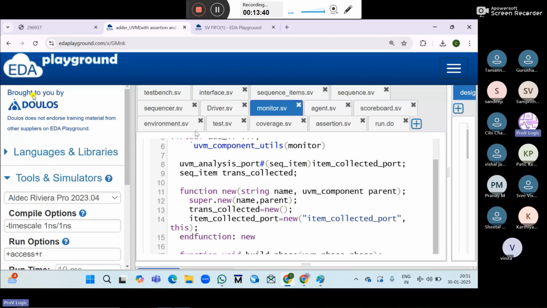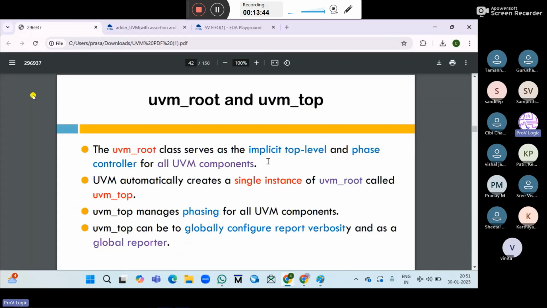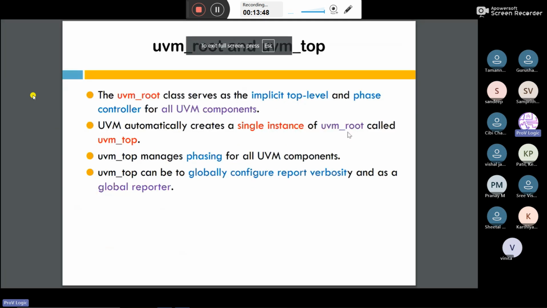So to design this entire test bench, first of all, we need to learn individually all the concepts properly. Then only we can design the entire UVM test bench. So that's why every concept is important. We cannot skip any concept in UVM, like phases, TLM ports, configuration DB, virtual sequences or sequencers, reporting mechanism.